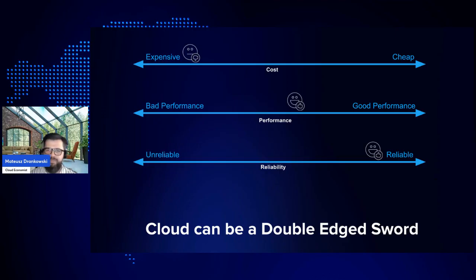But the challenge here is that when you try to adopt cloud computing, especially at the beginning of your journey, there's so much knowledge to gather, so much planning to do, and even if you have a really great engineering team, after the initial phase of adoption, you end up somewhere on the scale of cost, performance, and reliability. I haven't seen a single company that managed to actually achieve all expected outcomes in the first phase. So this is continuous work. Companies need to work continuously on improving the infrastructure.